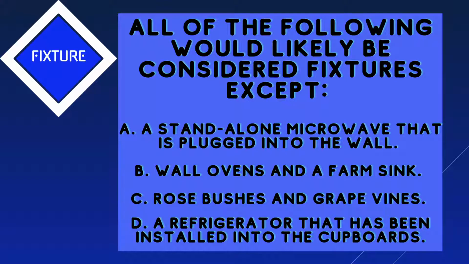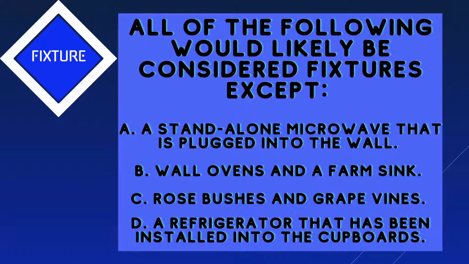C, rose bushes and grapevines. I'm going to assume that at one point they were not natural to the property, and that they were planted there by one of the owners. There's no unique relationship of the items to the parties that I could see, so it's going to fall into the same category as a refrigerator. Method of attachment, adaptation to the real estate: it is now attached as part of the landscape. Relationship and intentions: I don't see anything unique there, as far as a family heirloom or a unique relationship to the items.